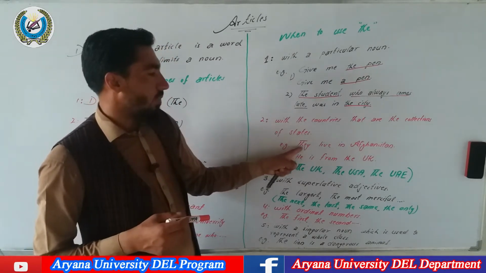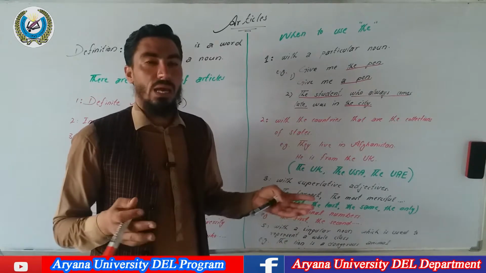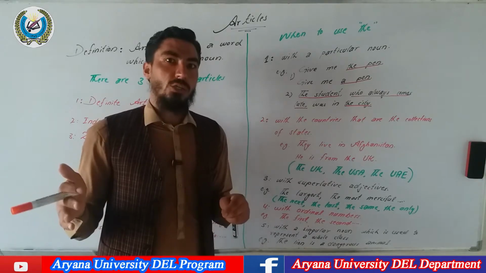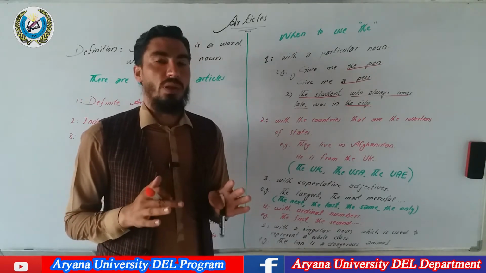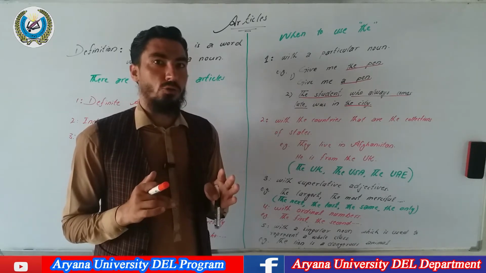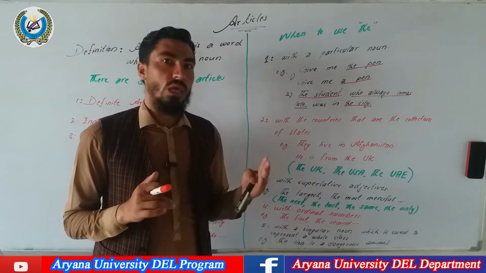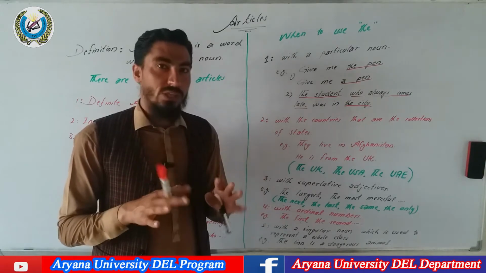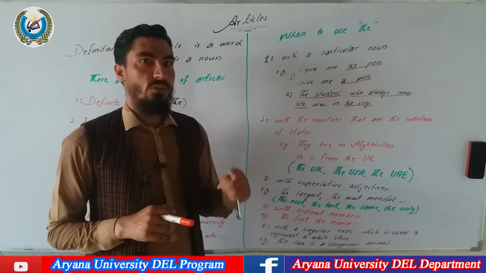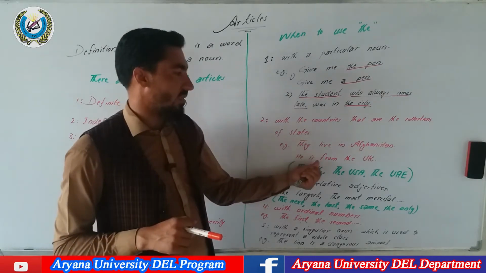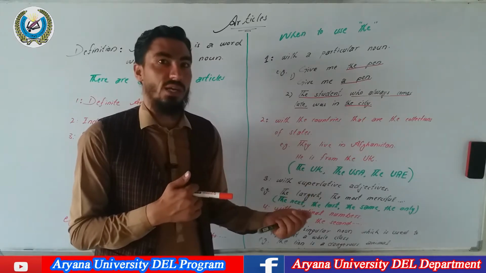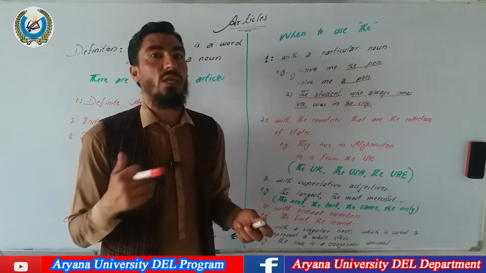And in this example, they live in Afghanistan. Afghanistan is a country and it is a proper noun. In a coming lecture, we will study that with proper nouns, we shouldn't use any article. So all the countries are proper nouns, so we shouldn't use any article with countries, but the countries that are actually collections of states, we should use the definite article the with them, like the USA, the UK, and the UAE. Not to say they live in USA, that's wrong. We should say they live in the USA.